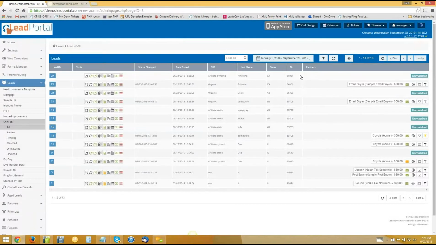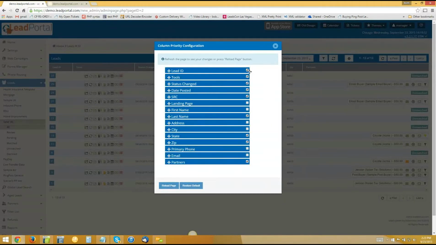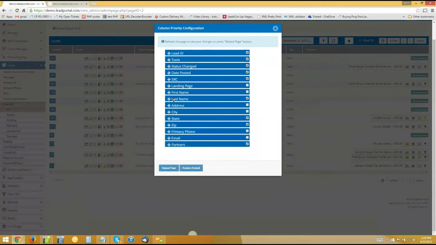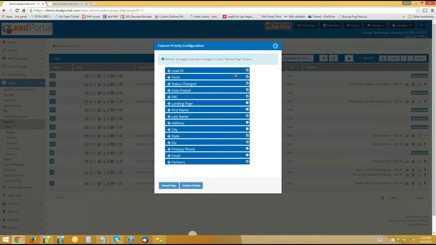To view the full lead information, so right here when you're looking at your leads page, this is a basic preview. The fields that you want to be able to view, those can be changed for your individual login. So you have your own login, your partner or your assistant has their own login. This column priority configuration button, you can individually choose for only your login both the order that you want them to be displayed in and also which ones you want to be displayed. We can add more fields to be shown in here. You just have to let us know. But then each individual user can determine how that basically looks when they log in.